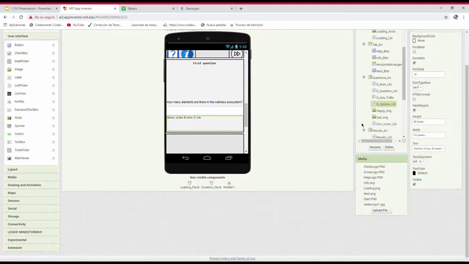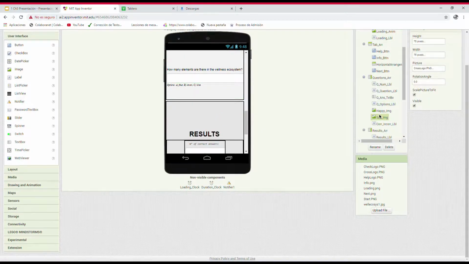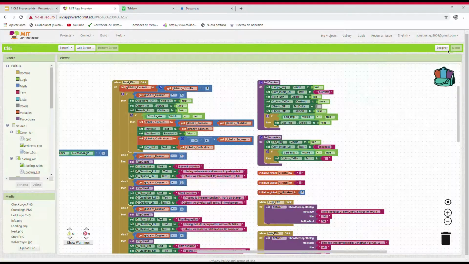Okay, so it is the text that changes to correct in case you have a correct answer, and the next button gets enabled, but the text box enabled gets set to false, so you can't write another answer.